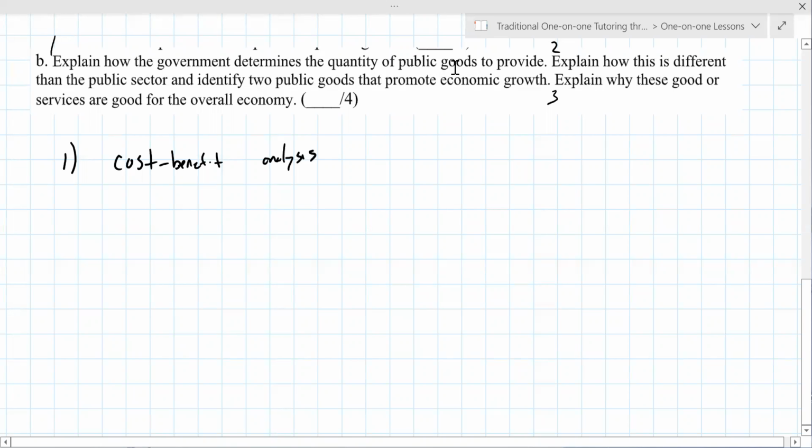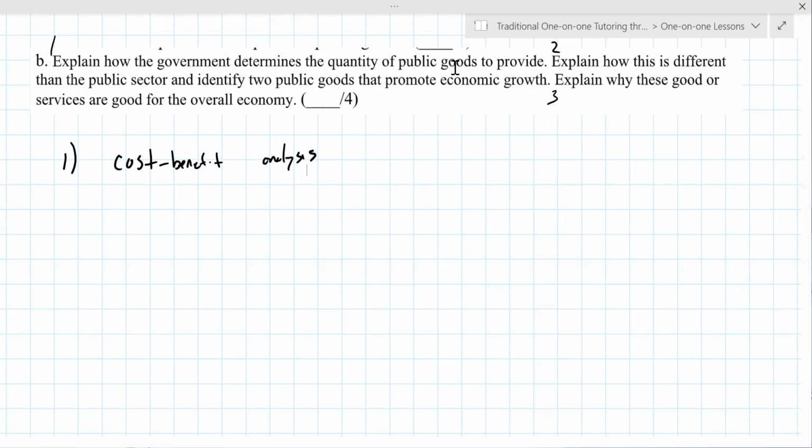The government could offer free internet to everyone, but what would that cost? Well, they'd have to take over every internet service provider, and we already have internet that's relatively cheap, so they probably wouldn't do that. So they have to be very careful about what they actually want to take over.